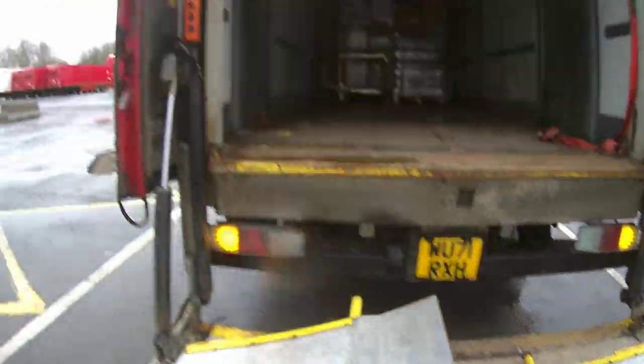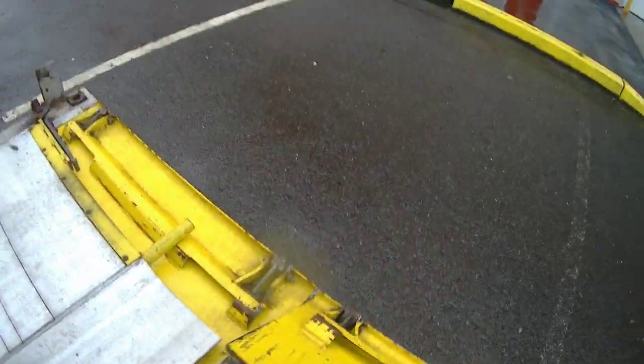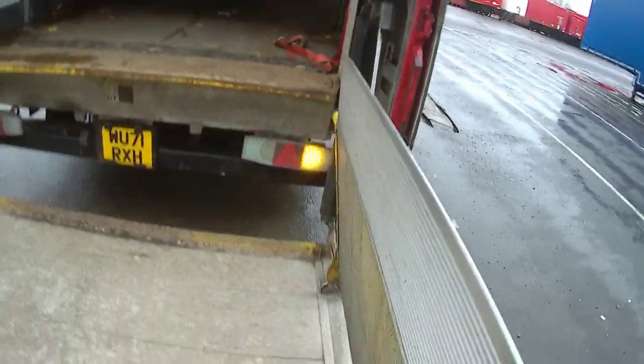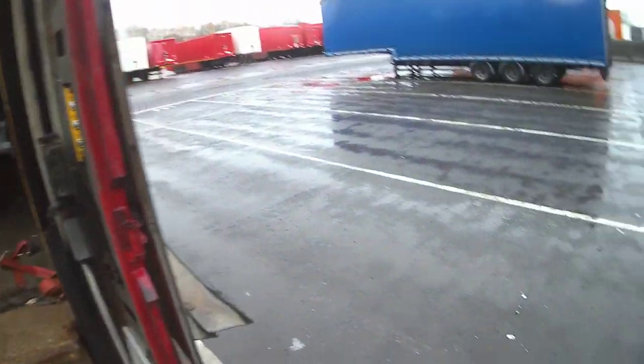Make sure all of these are in good working order. Yep. Okay, let's check like that. Be a bit of a pain to get back in place. They're like a lift. Don't want to catch your fingers behind one of them. Okay. Same with this, it's like a lift and drop.